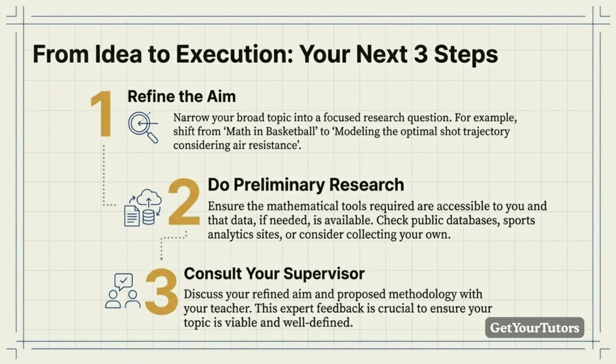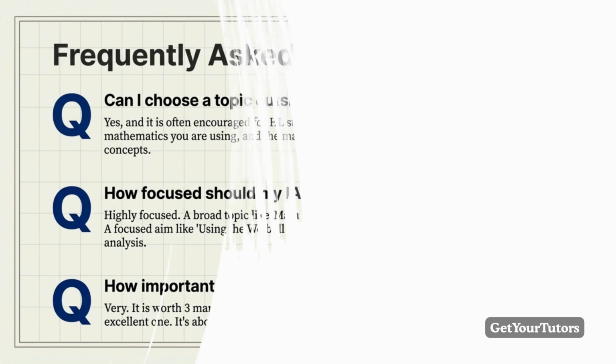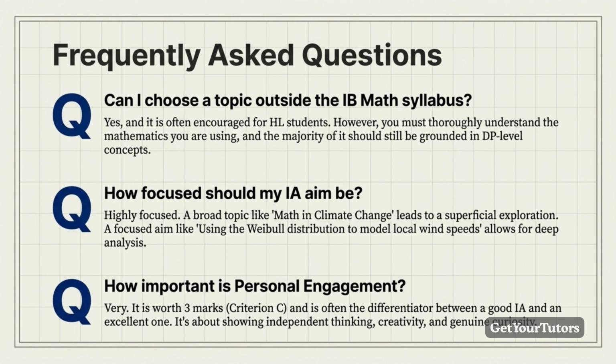The IB Math IA is really a unique opportunity to go beyond the textbook. We hope this blueprint gives you the confidence to let your own creativity and your genuine curiosity drive this exploration. But just remember that the rigor has to follow. Successful architecture needs that equilibrium. Aim for that topic where your passion meets the appropriate complexity.